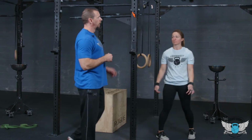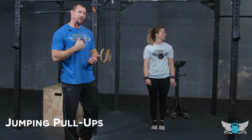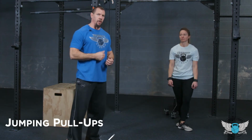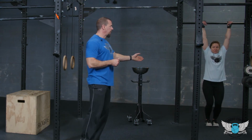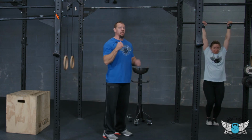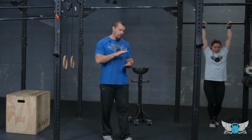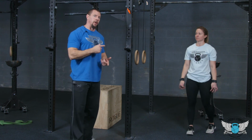The final thing we'll talk about, and I'm not a huge fan of it, is jumping pull-ups. I'm not a huge fan of them as a strength-building method, but if we encounter a workout where we have to knock out a lot of pull-ups quickly and we're running or something like that, we can do jumping pull-ups where she stands underneath the bar, about 6 inches below it, and jumps, using herself to pull up over the bar. A 6-inch gap between our head and the bar is the ideal setting for that. Those are your 3 progressions during a workout that we'd actually use to progress you toward that strict pull-up.